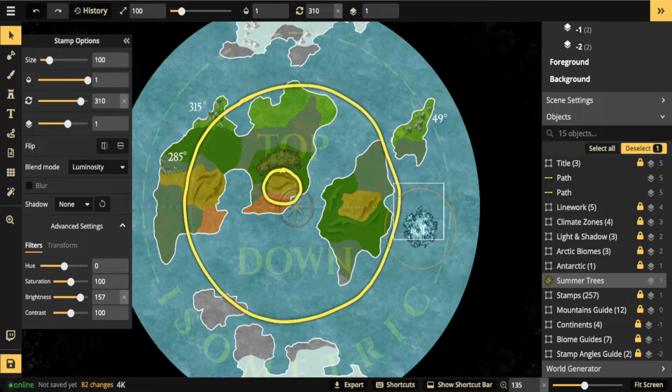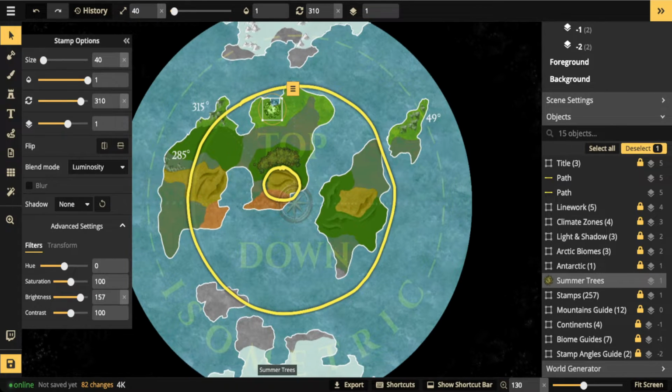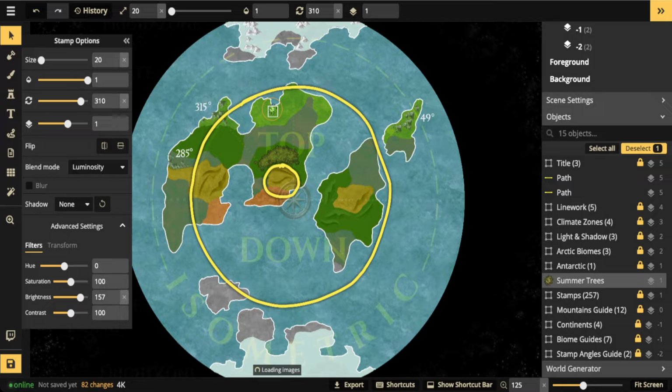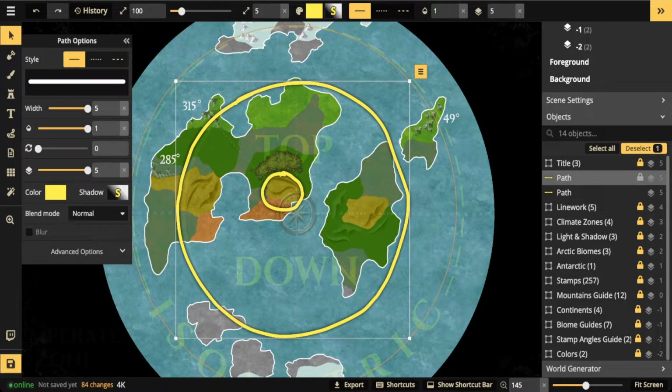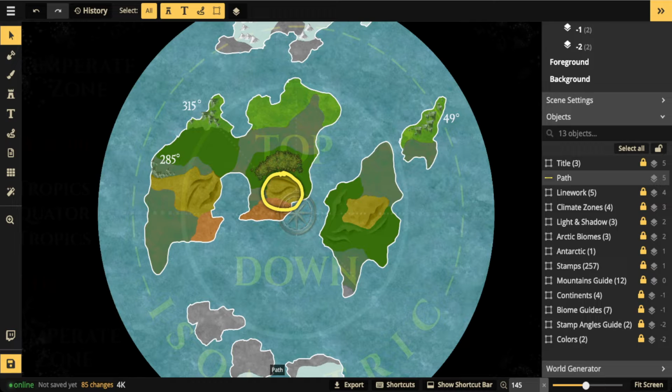Or let me give another example right here. In here, I want to pick up this tree right here. Right? You change that blend mode to luminosity, and you'll have to change that brightness just a little bit, just because it might be so bright that it doesn't match with it, or it might be too dark. So just remember, you'll have to do some adjusting. It's not too much work. It's pretty easy.